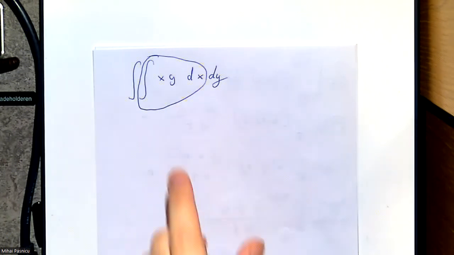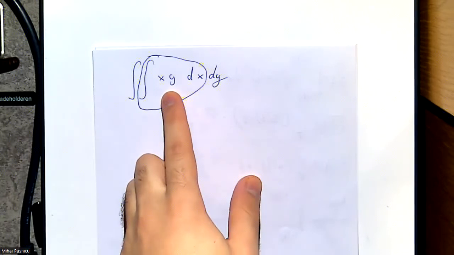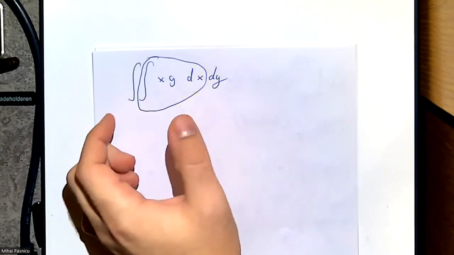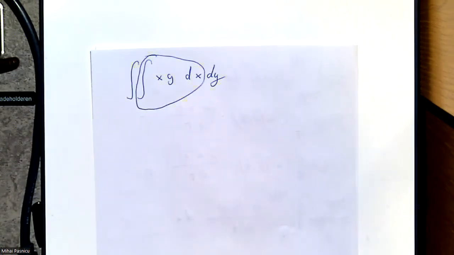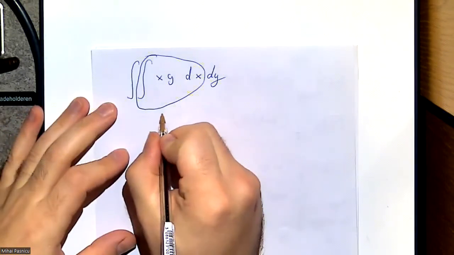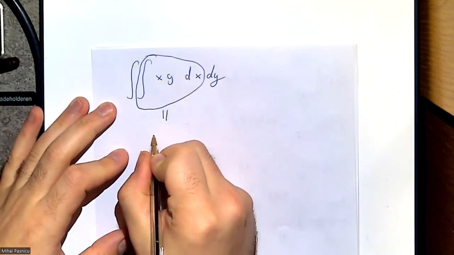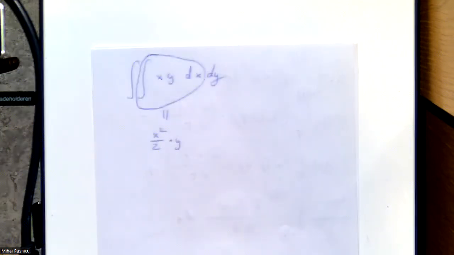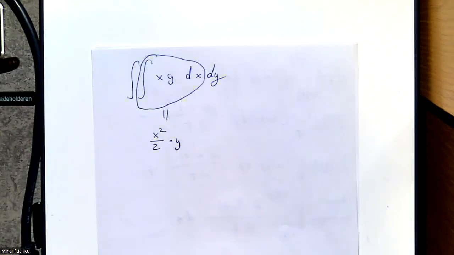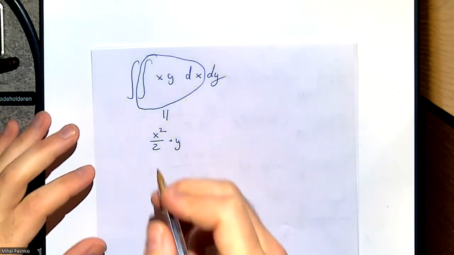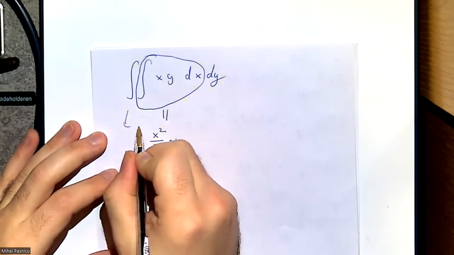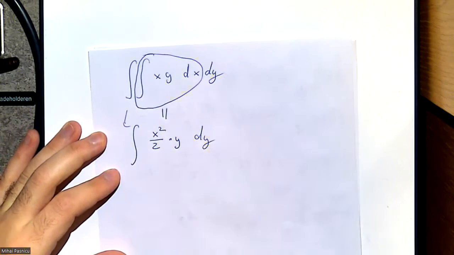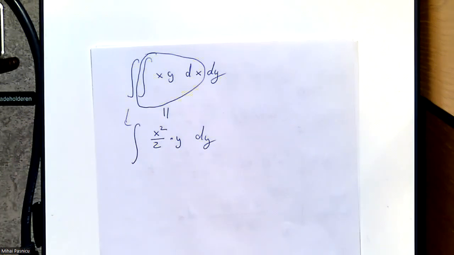Now, in this case, what is y? Y is just a constant in this particular integral that I highlighted. So, do you guys agree that this integral is just equal to x squared over 2 times y? Okay, everyone convinced? So then I just copy the remaining terms. This is integral dy. And now the same logic applies.